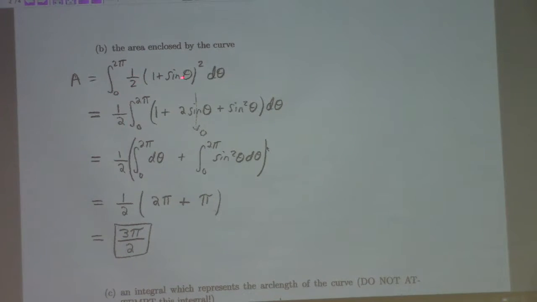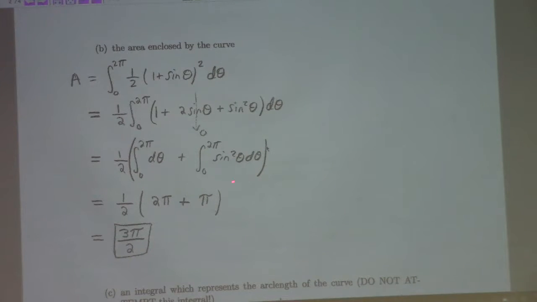But then this is 1/2 the radius squared. There is no inner radius, right? So we just integrate the radius squared with respect to theta, divided by 2, as we derived. So sine theta integrates to 0 from 0 to 2 pi. 1 and the sine squared. So the d theta integrates to 2 pi, we all agree.